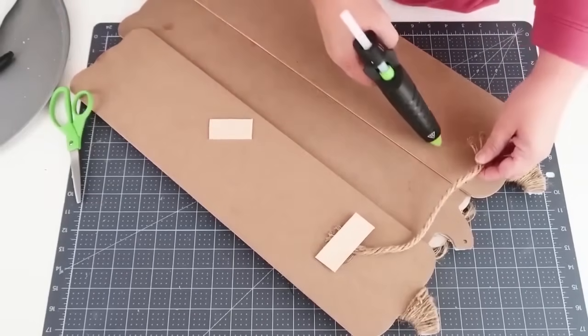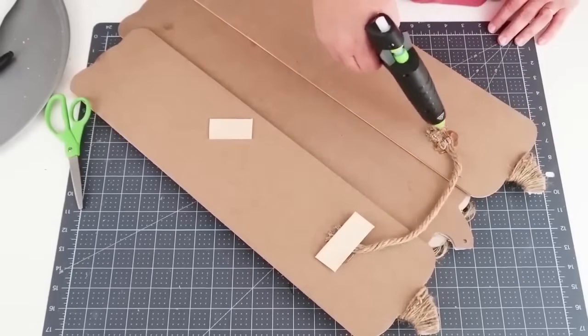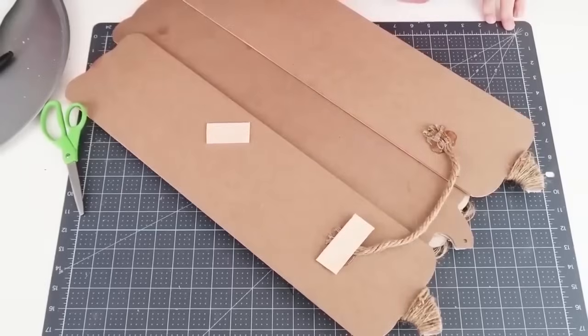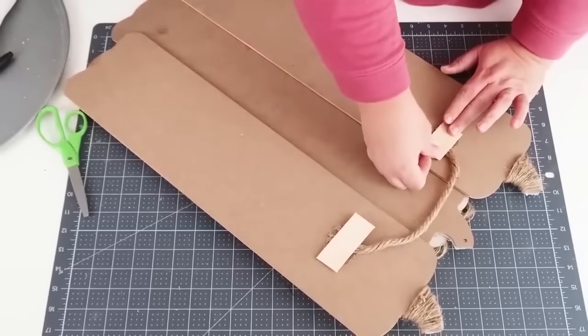On the back we're going to have a nice substantial rope to help hold up the weight because it is heavy with these three signs and how large it is. I like to fray the ends of my rope, add the glue, then glue some more, and take a popsicle stick cut down to size and glue that right on top to complete that look.